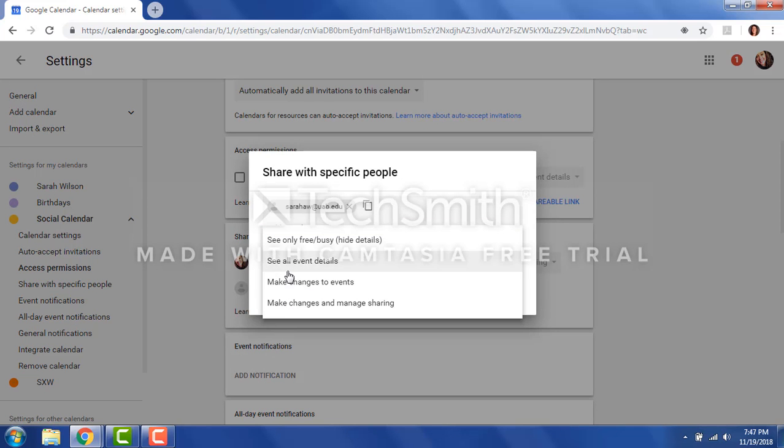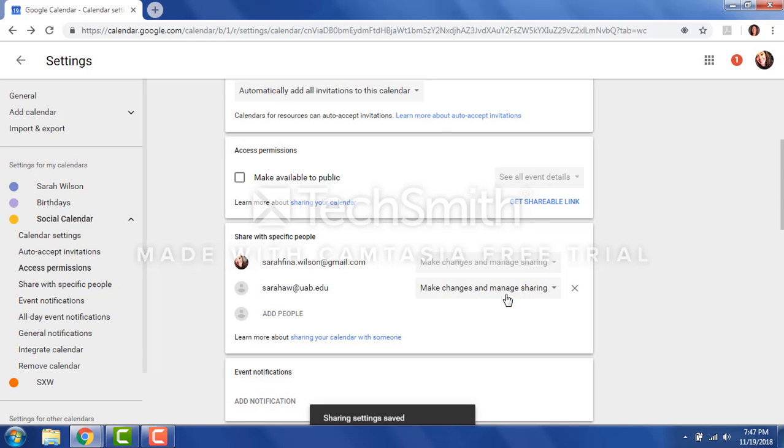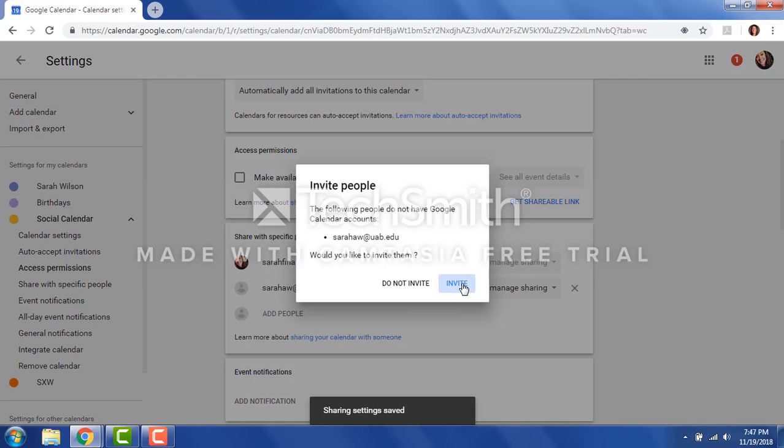If you want this person to be able to make changes and manage it, you could click that. Otherwise they can just see event details and only see if you're free or busy. What that means is they wouldn't actually be able to see the details of your calendar, but they would be able to see if you were free or busy. So we're going to say I'm going to make changes, and we're going to send that. Okay, invite them.